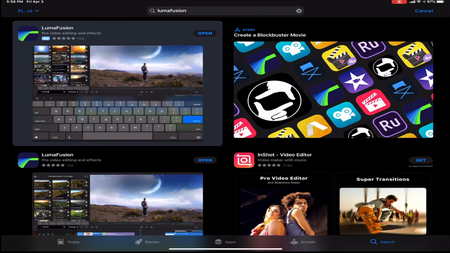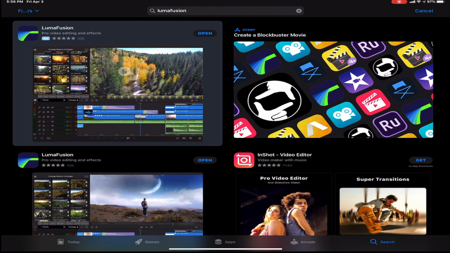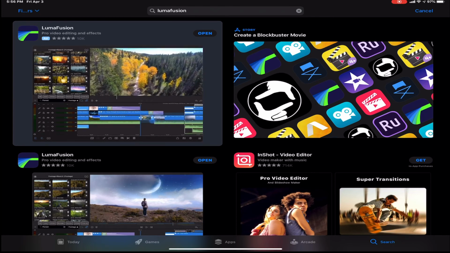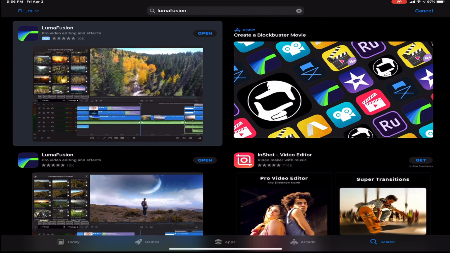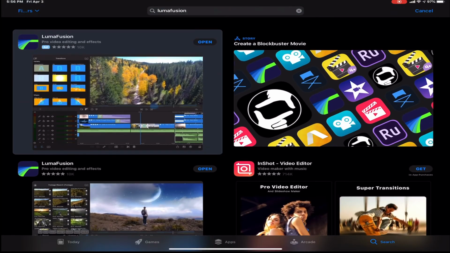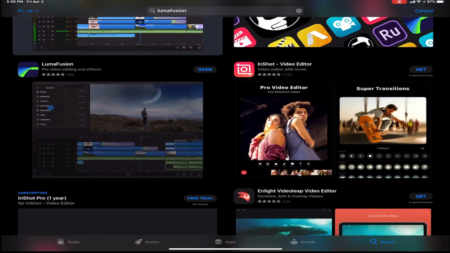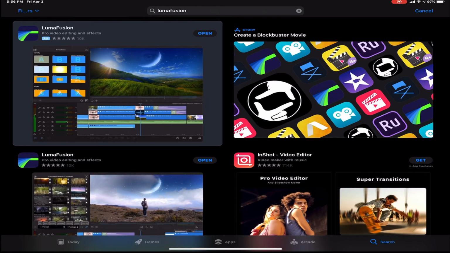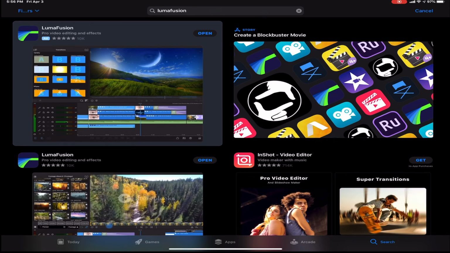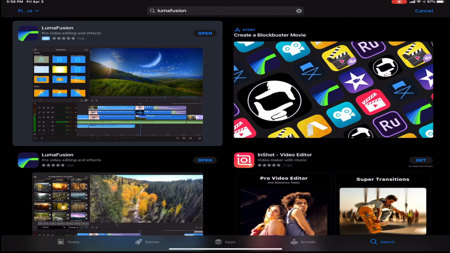But I think it was like $29 or something like that for the whole application, where Final Cut Pro is over $300, to give you guys an example of the difference in what you're paying for. So if you're looking for a really, really good app, yeah, it does cost a little bit, but it gives you all of the professional features, and they're constantly adding features. Just since I've had this app alone, I've seen 2 upgrades since I've owned the app on this iPad.